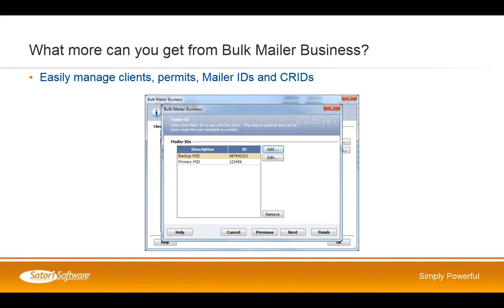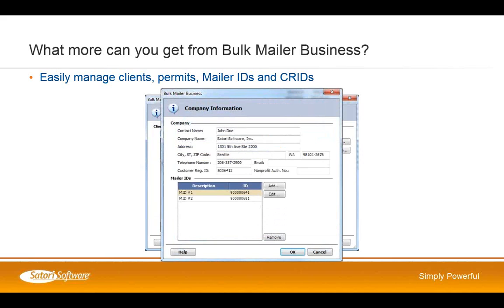So it'll automatically keep track of those sequence numbers across all your mailer IDs, making sure that your sequence numbers are unique for as long as possible. So not just that 45-day period, but as long as your sequence numbers will allow you to. And it'll rotate through just automatically. You don't even have to think about it. There's a lot of growth potential in business. Yeah. And if you start out with 2 mailer IDs and you need to add one later, you can just add it and it'll just start using that new one. Yeah.